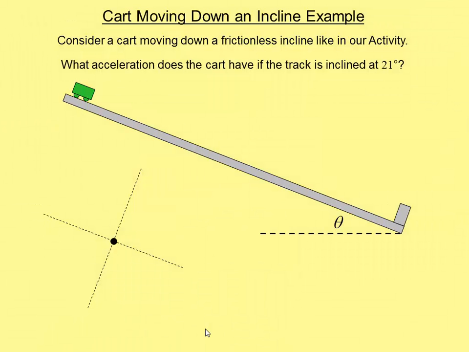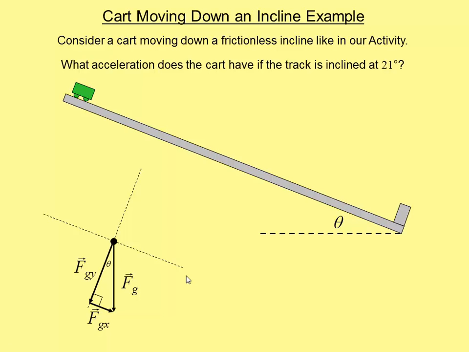So, let's continue with the force diagram. We have a force of gravity acting straight down. Since it's not on our new parallel and perpendicular set of axes, we would draw the y component first. That's the part that is perpendicular to the incline. And then we draw the x component, the part that is parallel to the incline. Notice that those are perpendicular components, so notice where the right angle is. Right? It's not over here, it's over here. This x component is parallel to the incline, the y component is perpendicular. And as we just discussed, the angle of inclination, which currently I'm calling theta, is that angle right there, because that's the angle we rotate the axes through.